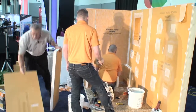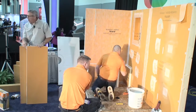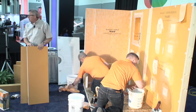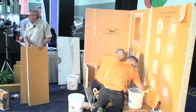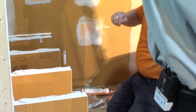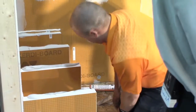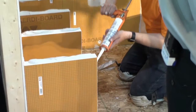Okay. Now one nice thing about this, remember I said we need a 2-inch overlap of our Curdy? We are going to Curdy band this front edge here. The foam is waterproof. Now I just read this on a very popular social media tile site the other day that someone claimed that they heard from Schluter that the foam core is not waterproof. And that is not true. The foam core is a waterproof element. They're all waterproof. What had happened is the board had been submerged in water, and it showed some wicking of some water up out of the water that was in the flood test. What you were actually seeing there is the fleece doing its job.